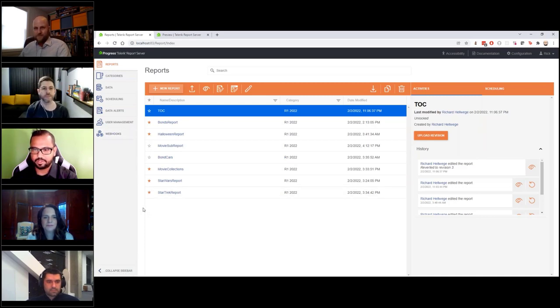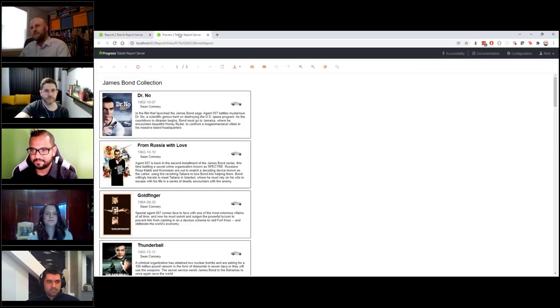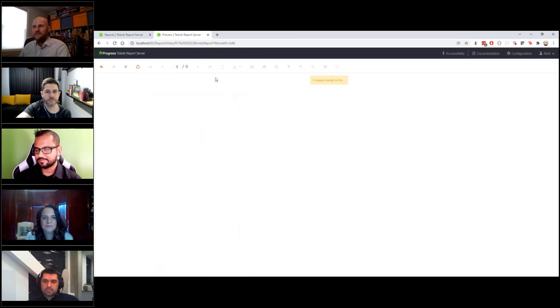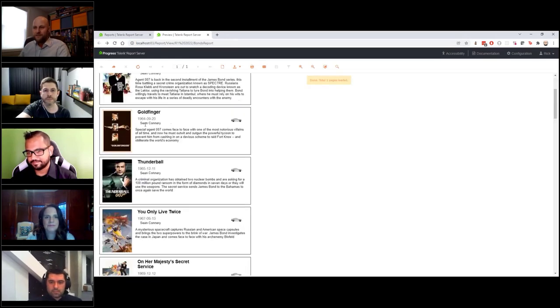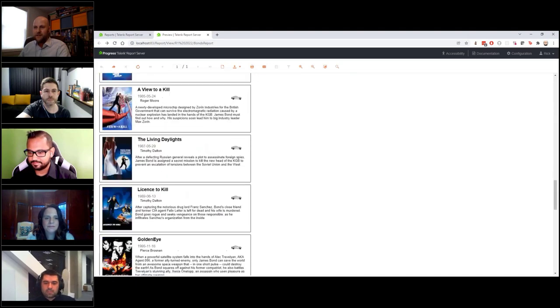Okay, so did you want me to show the API real quick? If you want to show the API, you don't have to switch screens, actually. That's a bit of a hassle. Leave it to say that you built me a nice API that I was able to tie into. So I added this nice little icon here to my template. So you click on the car icon and it loads up a different report. It's taking a parameter from that first report, which is the name or ID of the movie, cross-references that with Sam's web API, and was able to find each car that was used in each movie. So you can go through the various Bond movies and see the different cars that are used.